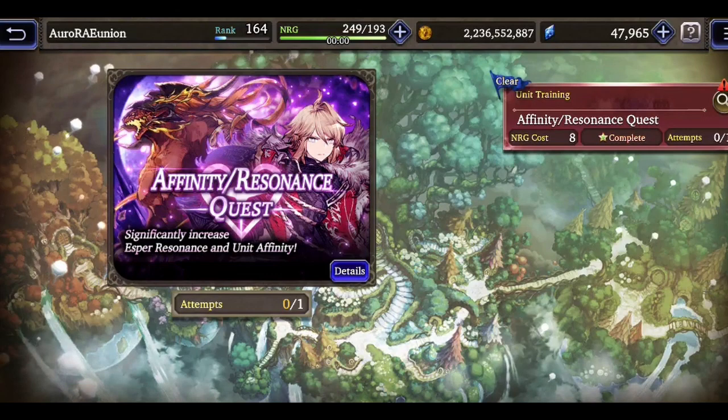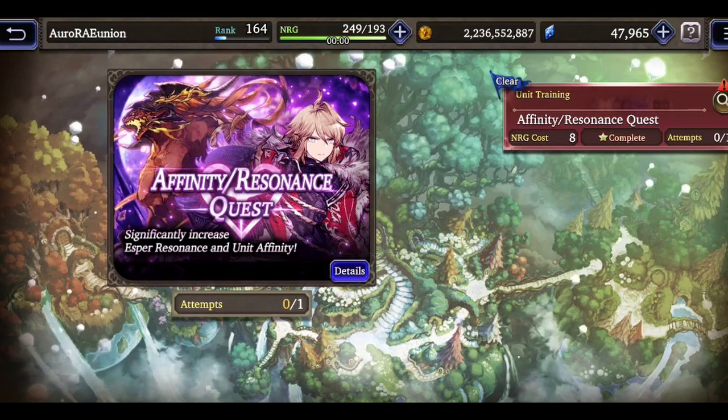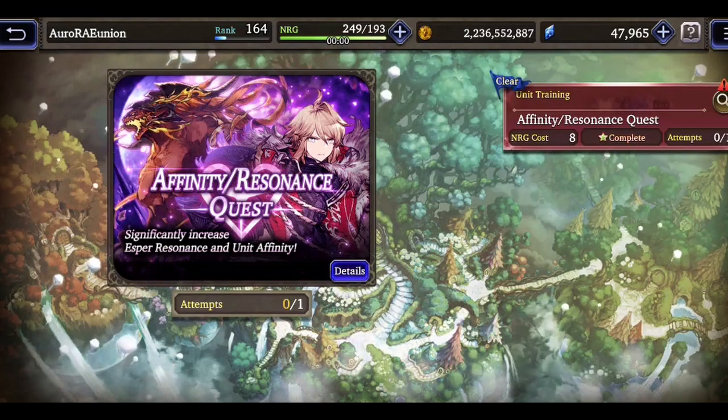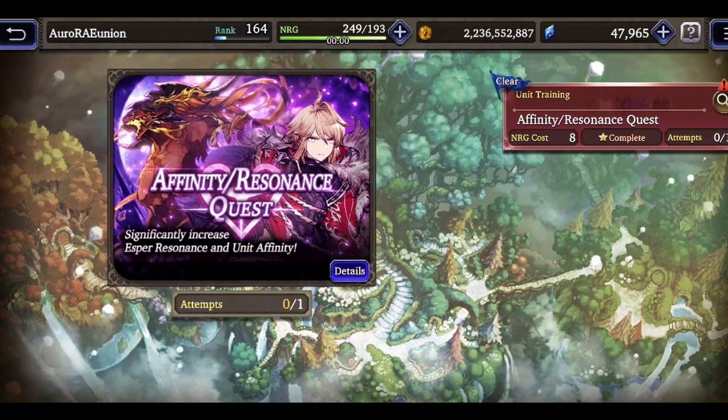Usually you'll probably pick up about a level of affinity every time you do this. You'll pick up a level of resonance and you need to get up to level 10 with each Esper. And I think you might need even an extra run. It might be 11 runs to get them to level 10 sometimes. Because it feels like there's one that's just a little bit more than one can do. Or they get kind of stuck at 9 for a level sometimes.